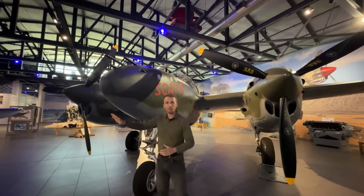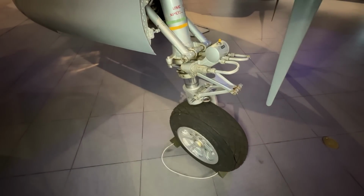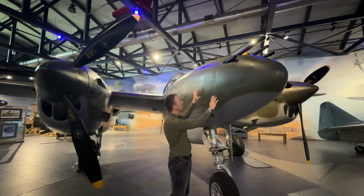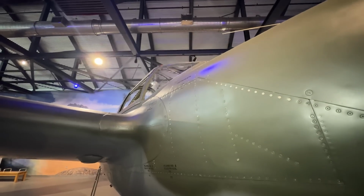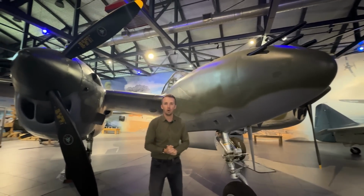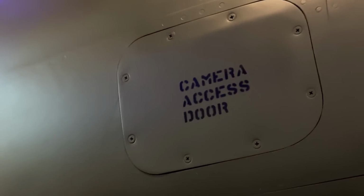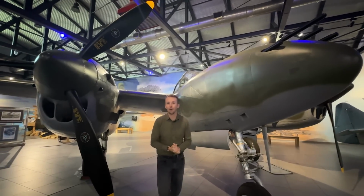Now, as we move around to the right-hand side of the aircraft, notice also the front wheel. That would facilitate easy taxiing, since the P-38 has a tricycle landing gear. The ammunition would be stored roughly above the front gear well, where the gear retracts inwards. Up front on the nose, depending on which version of the P-38 we're talking about, there would also be a gun camera. This one doesn't have it mounted, but it would provide evaluation of the shooting that the pilot has done against enemy aircraft. And sometimes that would also be used in the movie reels that were going back home.